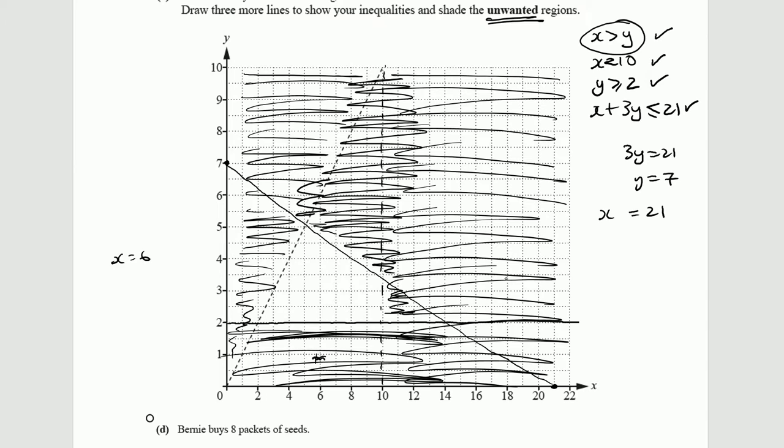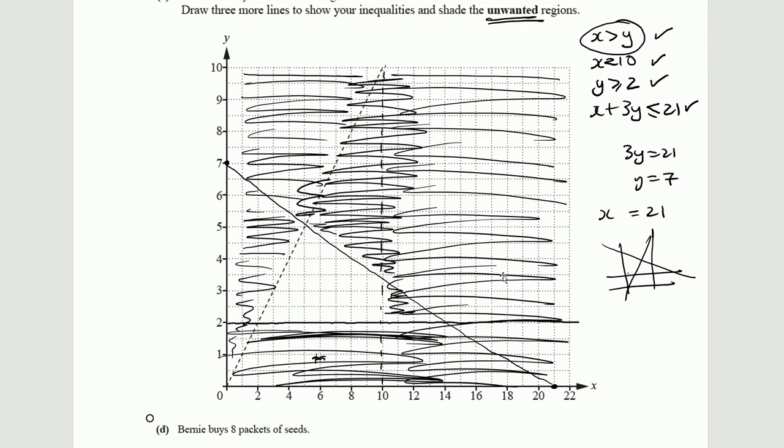This is definitely worth doing, but of course, if you do all of your shading on that diagram and you realize you've done it wrong, you're going to have a problem. So maybe doing some kind of little sketch picture over here with all these lines on it before you actually commit wouldn't be a bad idea.